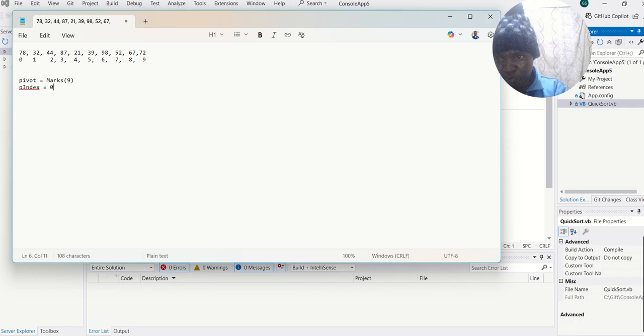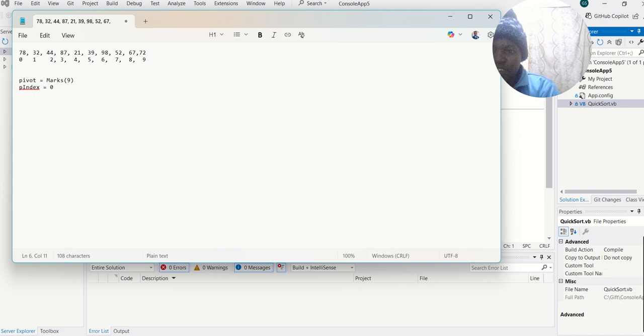Is 0. We take the first position as the position of the index, because we haven't made any comparison, even if all elements are greater than the pivot. It will not be a problem.